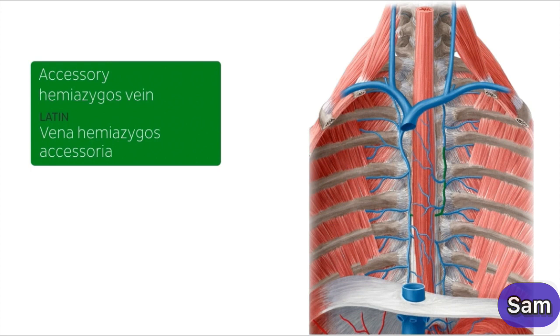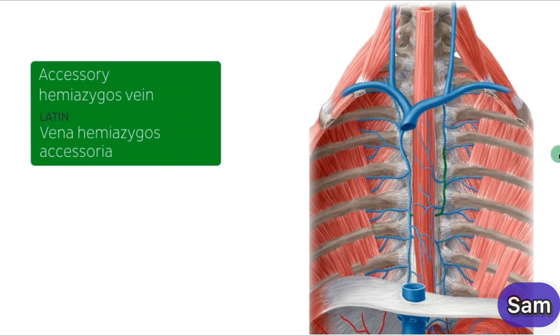And I know we've listed the azygos vein on this list first, but we're going to start with the accessory hemiazygos vein, as the azygos system can be separated into the two sides, the left and the right side. And I'll explain that a little bit more later, but for the moment, we're going to start with the left side, and that includes the accessory hemiazygos vein, which we have here highlighted in green. And if you can't see it, I'm just pointing it out here with my arrow.